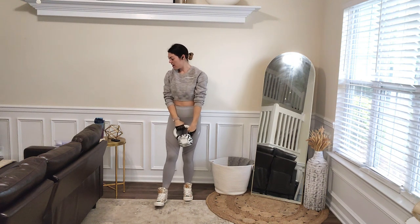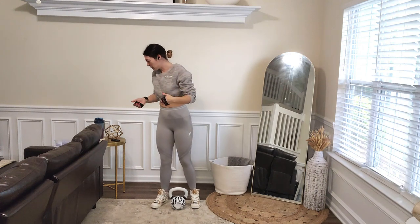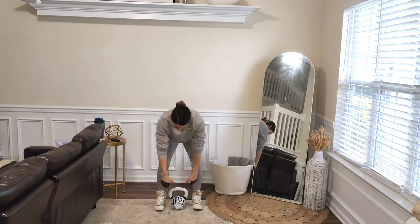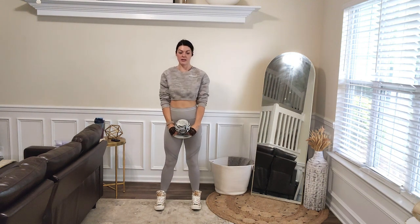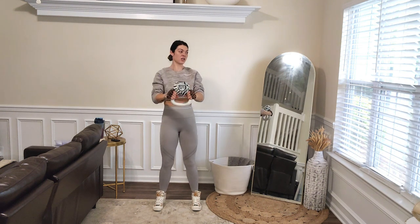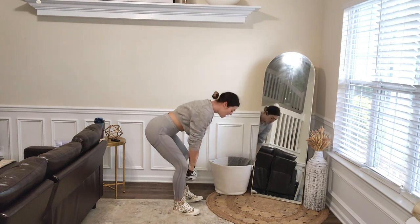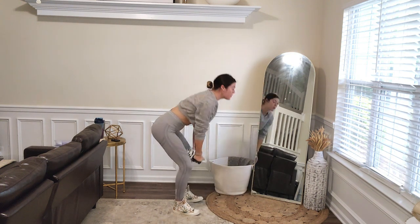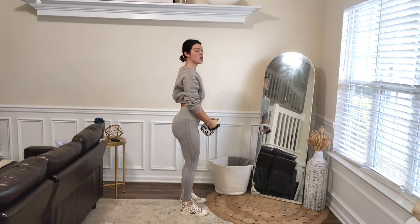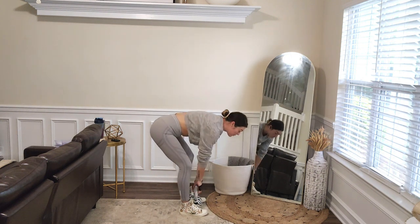After that, we have a front raise. So as you can see, we're really hitting all the upper body here. Front raise, you're going to pick up your bell. Elbows are tucked close to your sides. Bell comes up in front of your chest. Now you can hold it like that with the bottoms up, or it's going to be a little bit easier if you hold it like this with the bottom of the weight down. Okay, so that's what we've got.